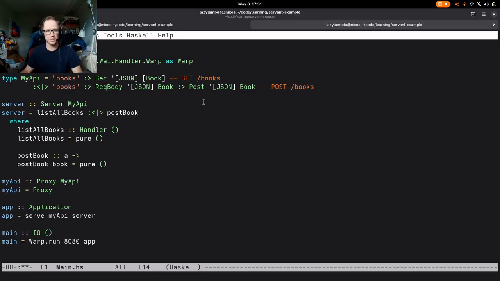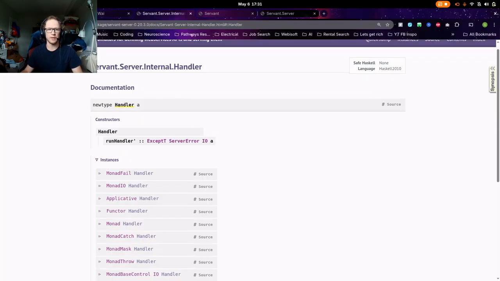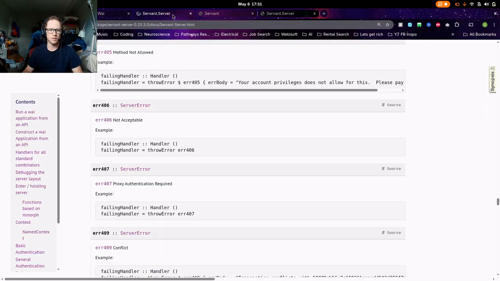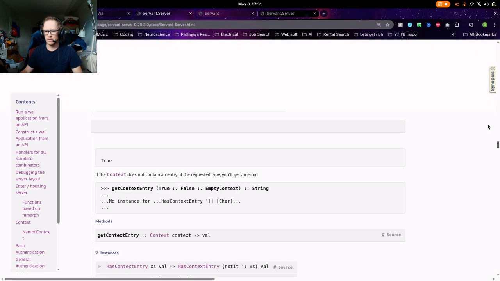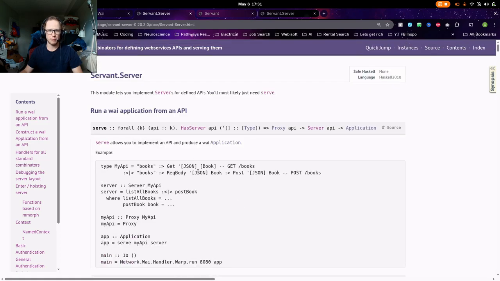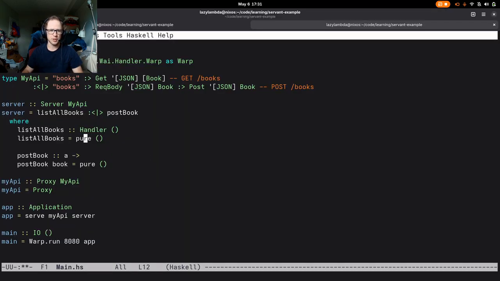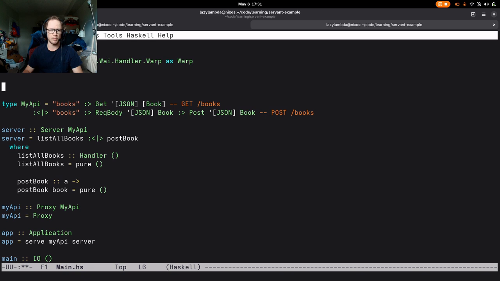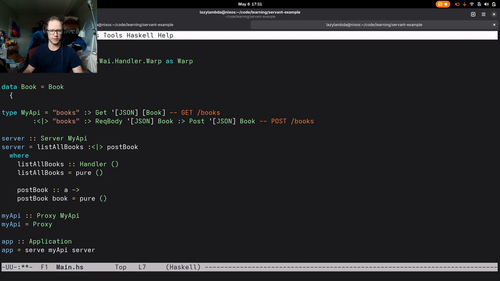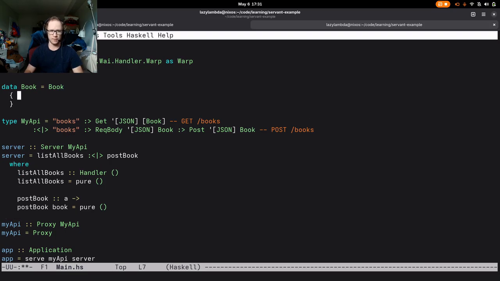So it looks like book is a type even, which I don't have defined, and I guess book probably can be whatever arbitrary type we come up with. So I'll even make a fake type of a book here. Data Book is constructed with a Book, and it's a record where we have the name, that's just some Text.